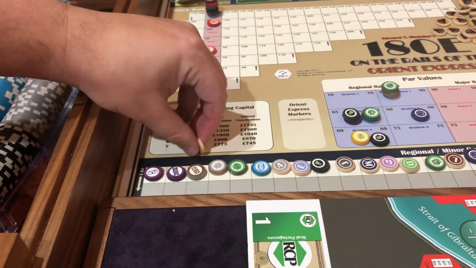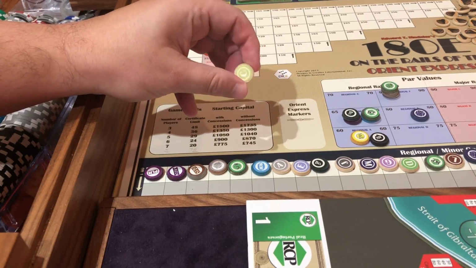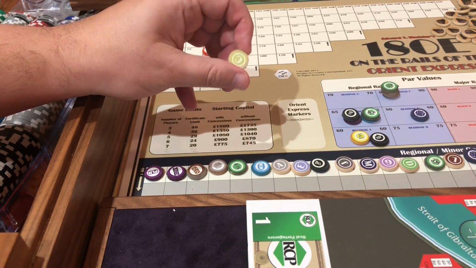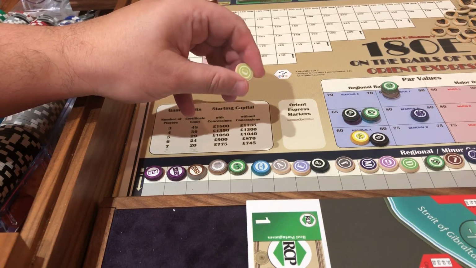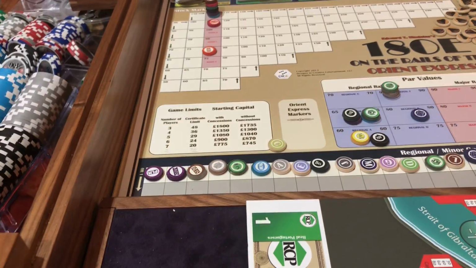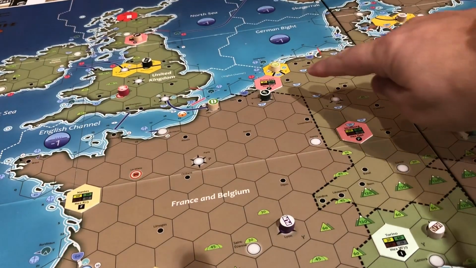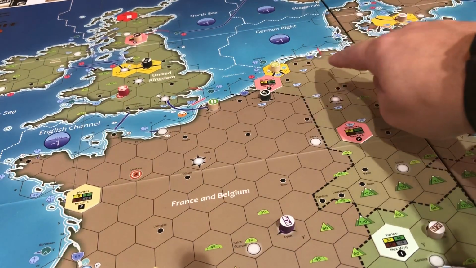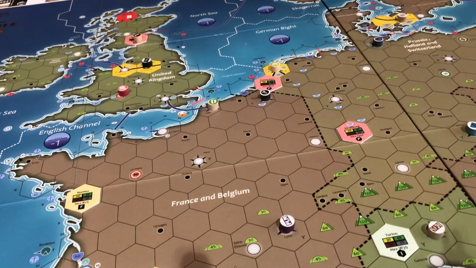So first thing that happens is player C gets to decide, do you want to go first, player C? And player C is choosing no. He does not want to go first. He sees no value in going first. From a strategy perspective, player C is the one that is in the Netherlands there. They are right there. And they do eventually want to connect to Berlin. They do eventually want to connect to Rotterdam, but they're not in a hurry.